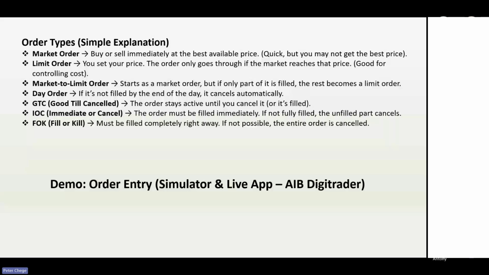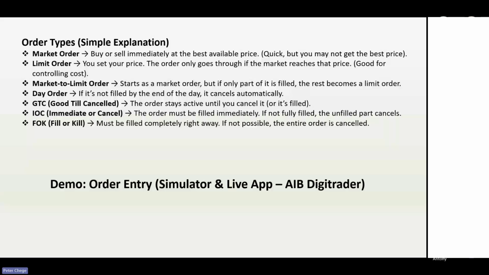Then you have the market to limit order. Market to limit starts as a market order. So you are submitting an order telling the system, just go and pick me the best top price. It's not like market. A market order will check your quantity. If the first queue is cleared and the order is not filled, it goes to the next one. Again, it clears. If it's not full, it clears the next one. You have the opportunity of clearing everything in the market.